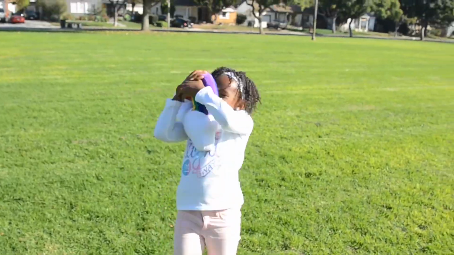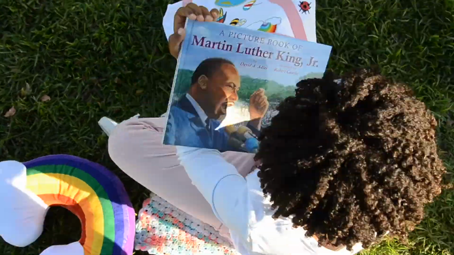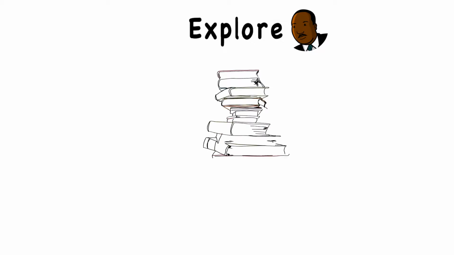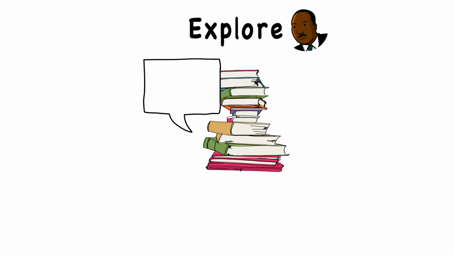Now that we've read the book, a picture book of Dr. Martin Luther King Jr., it's time to explore. When Dr. Martin Luther King Jr. was a little boy, he loved to explore, just like us. We know this because in the story, he loves to read. Let's join little Martin in an exploration.